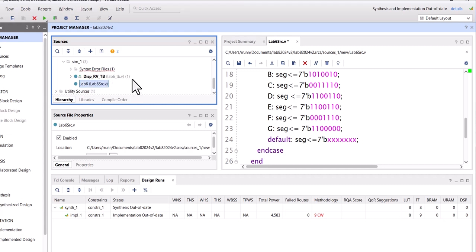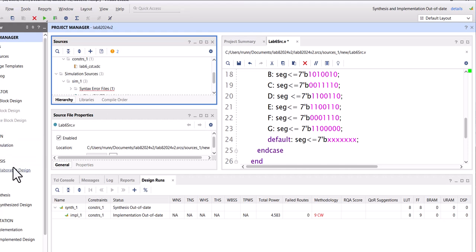I'm drawing a blank. The simulation. Yeah, but what's the name for the kind of test bench? I also made a test bench, but I'm not going to worry about that today.